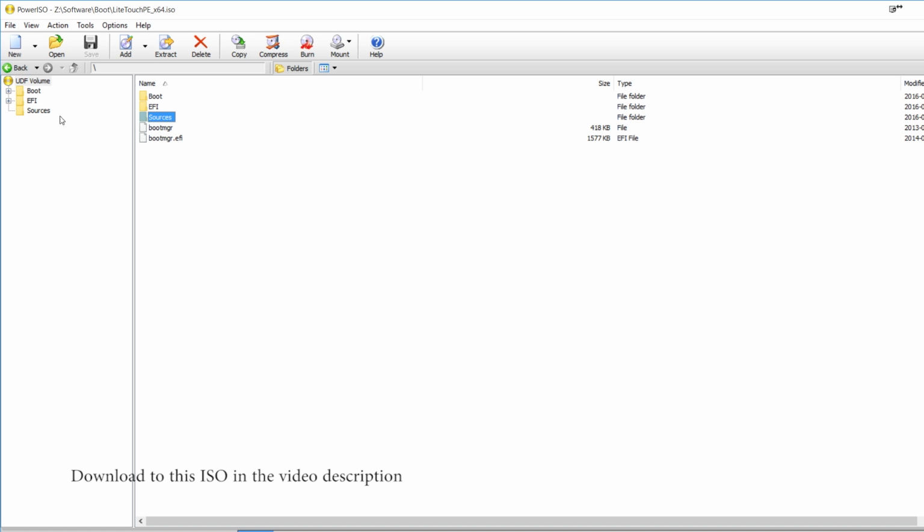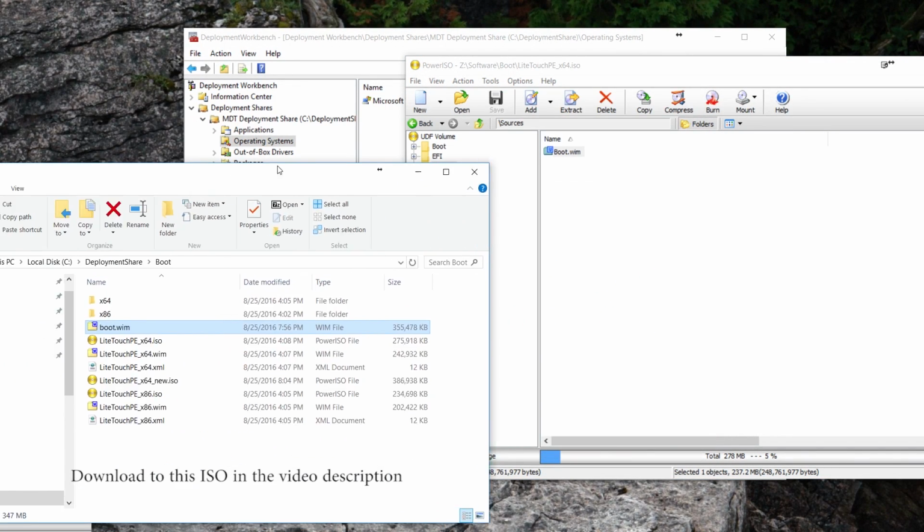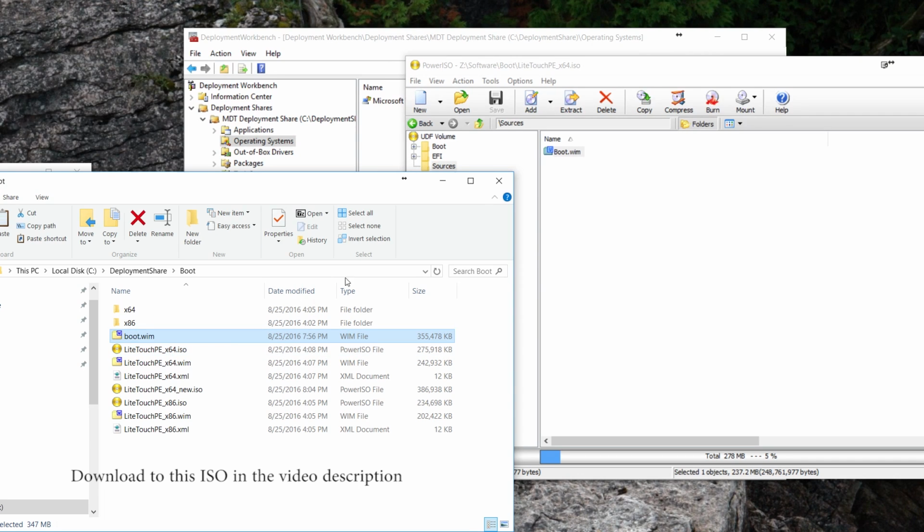If you click on sources, you'll see that there's a boot WIM. So that original file that we've been working with the whole time, the WinRE, after we added everything we needed by following the instructions before, is now a modified WinRE file. At that point, you can just rename it to boot.wim, and literally drag the modified boot.wim over top of this boot.wim. Click on save, and at that point you should have your ISO ready to boot. The next step is obviously testing this out to make sure it all works.